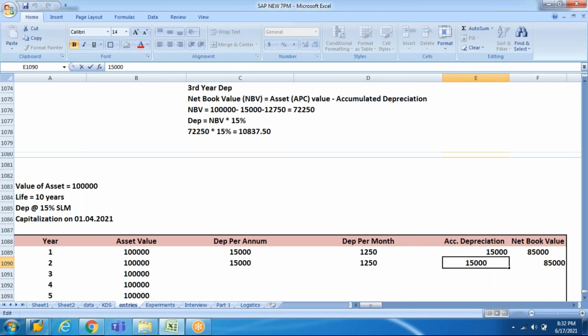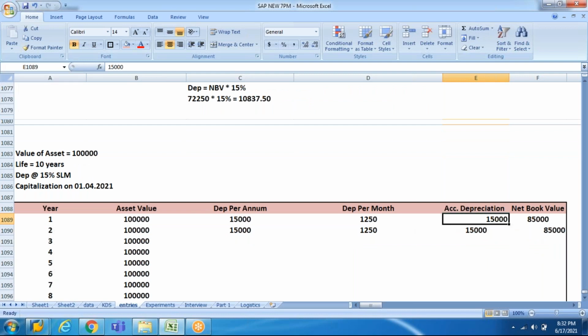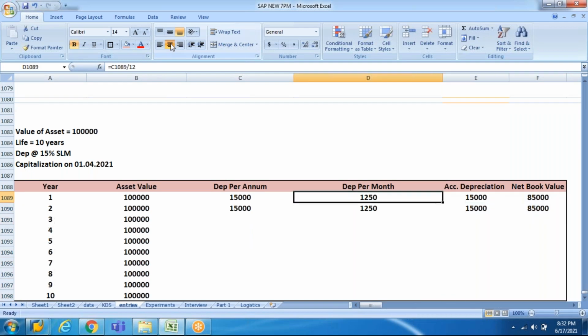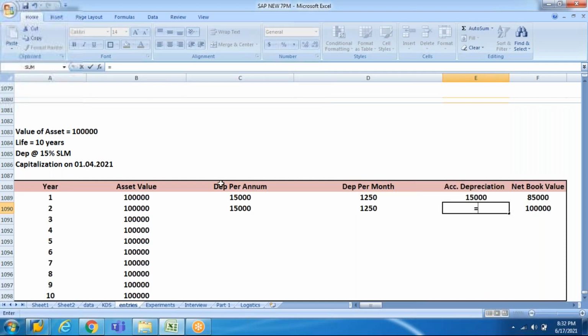The second year, you will have to consider previous year depreciation also. If there is one previous year, 1 year depreciation. If there are 5 previous years, total depreciation. Okay. Now let me put this in the middle. So here, what will be the accumulated depreciation? Your 30,000, current year depreciation plus previous year accumulation. Correct? Current year depreciation plus previous year accumulation, it has become 30,000. Accumulation means adding up to date.